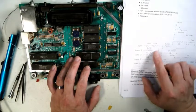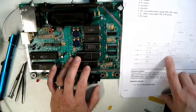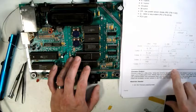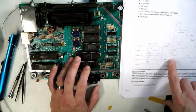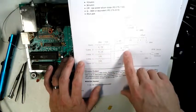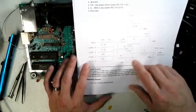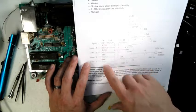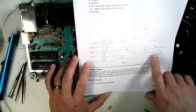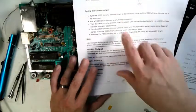So you basically have to sum it up. Then you bias it out using 5 volts, and this works. This is a transistor here, it's just a simple PNP transistor. So you sum it up, you amplify it, then over here sum it. I'll probably end up drawing this in a proper CAD, like KiCad or something, so it can actually be useful, because this is 20 years old. So you sum it up, you amplify it, and then that heads out. This is your Luma output. And your chroma, you just run through.